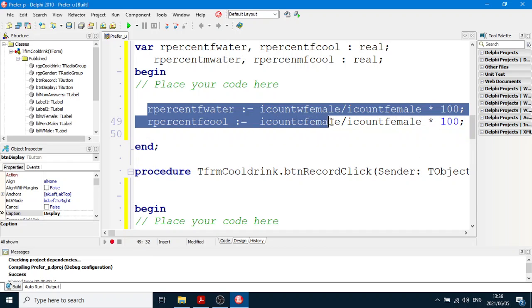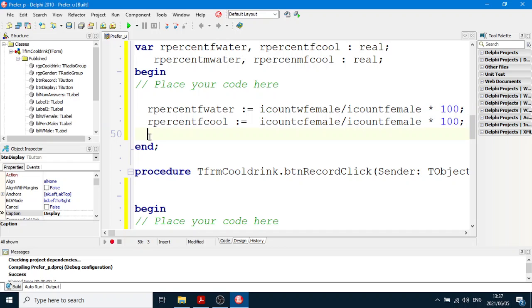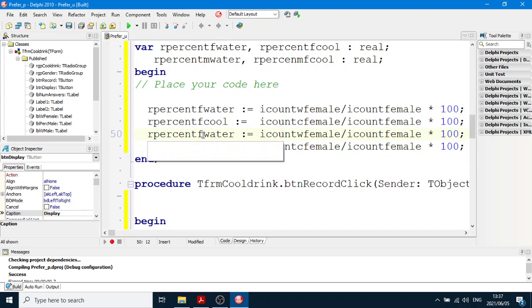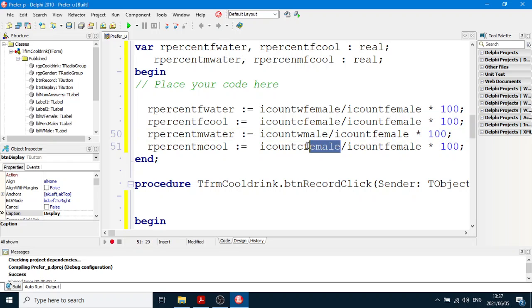And we're going to do the same for the males. R% male water, so I'll just change that to M, R count water male, R count C male, and R count male.